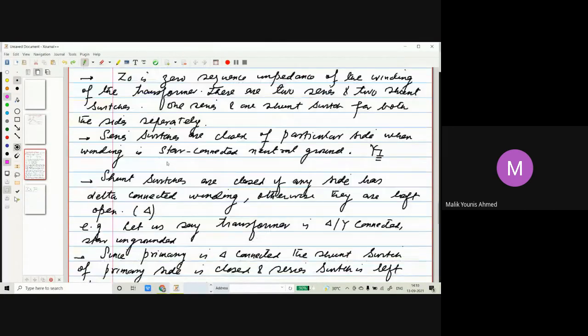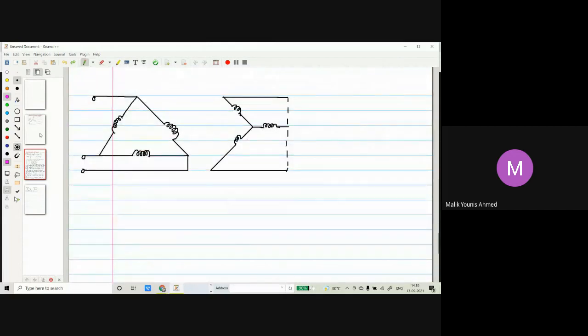Okay. So now I will be drawing this again with the black only. So now what will happen? Here, the first switch I will draw again completely, because I think you should know it clearly. So now this switch will be left open because it is a series switch. Primary winding is what? Delta. And now here we also had a switch that I will draw just now. Just wait. I will draw first completely so that you understand first, then you can easily draw the others. Okay, I will draw it complete. Let me draw it.